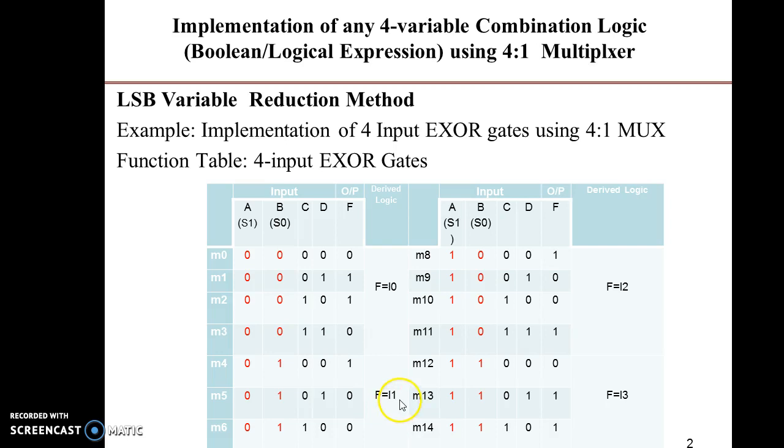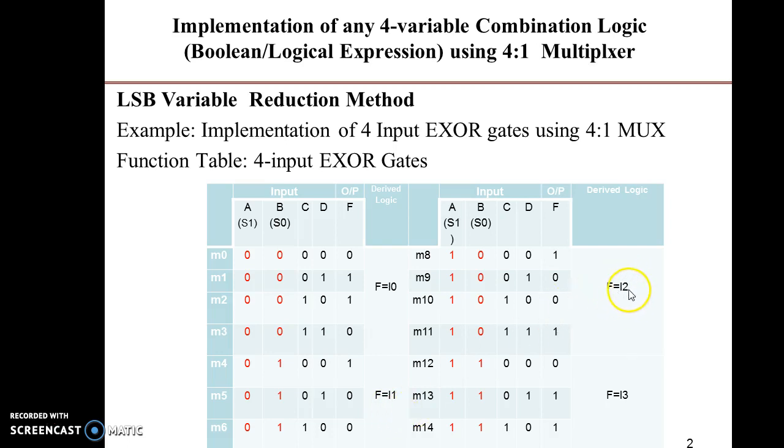Similarly I can generate the logic corresponding to I1 in terms of logic gates. So here if C and D become 1 1, output of my circuit is 0. C and D become 0 0, output of my circuit is 1. C and D input become 0 1, output of my circuit is 0. 1 1, output of my circuit is 0. So if I observe the C and D variables with the output F variable, I can easily generate the logic corresponding to the I1 data input pin. I1 I am going to connect with the help of logic gate XNOR, C XNOR D.